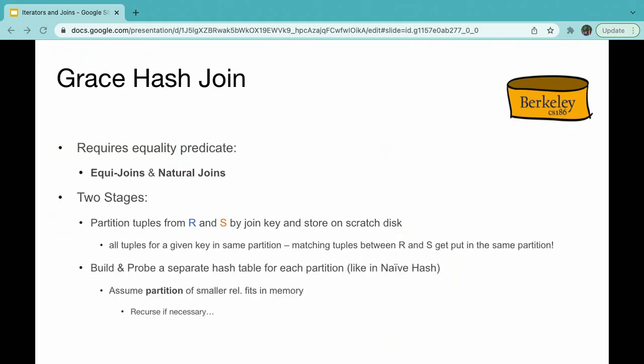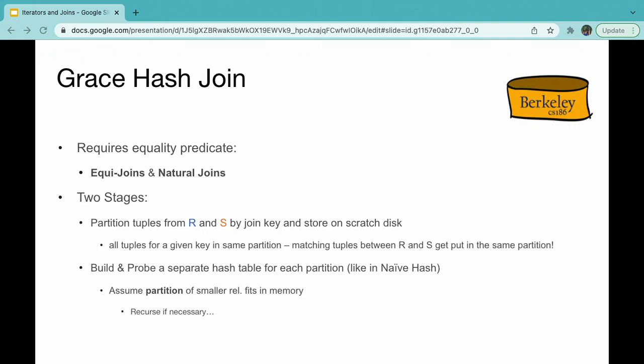Now every semester, someone asks about Grace Hopper join. I don't know what that is. I don't know how people get it, but people always ask, what is Grace Hopper join? I'm here to tell you I have no idea, but please don't ask that on Piazza because all that's going to get is a bunch of apocalyptic laughter from TAs who are now terrified that they didn't teach hash join.